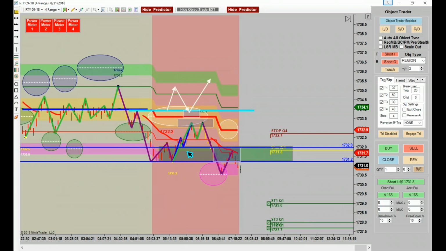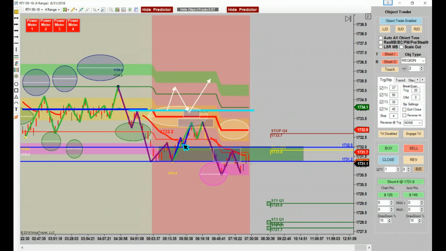Everybody see how these things constantly do this all day long? They thrust and then they retrace into your areas. If you draw lightning on your charts, you're going to find out they do that an awful lot. And you can make good money trading it simply because they do that.